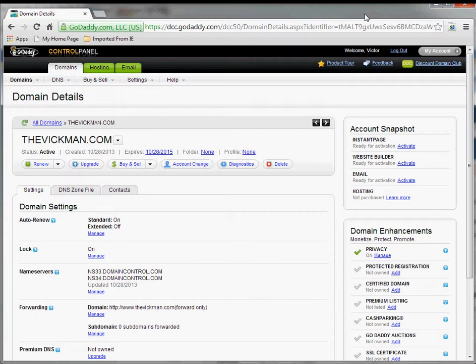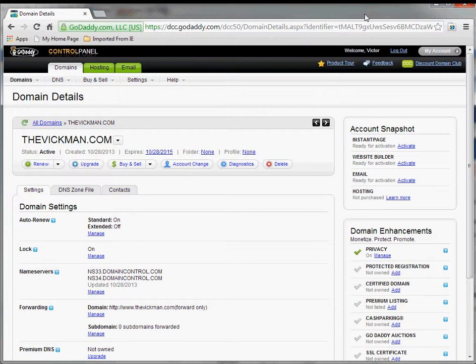But the final step here is to make sure that whether or not people get to your site using a www or not, they will get your blogging site. So currently, just following the steps in video one, they'll be able to get to you by putting in www in front of your domain name, and they'll see the blogging. If they don't use it, what they'll end up with is a generic GoDaddy site or Namecheap site, as opposed to the blog site.